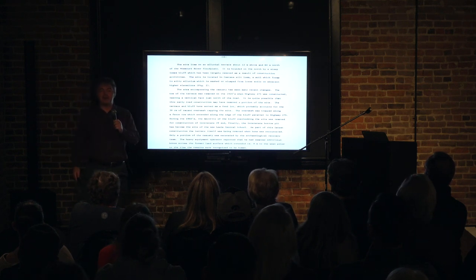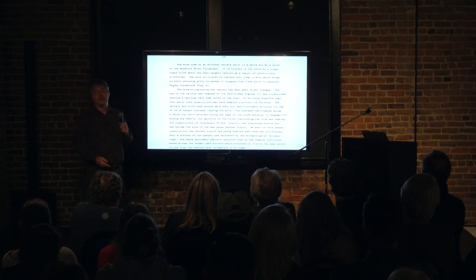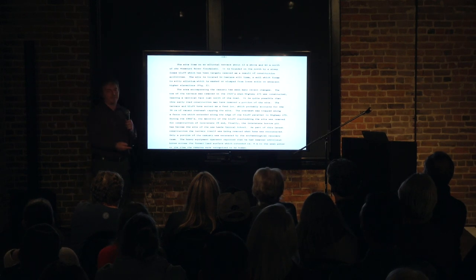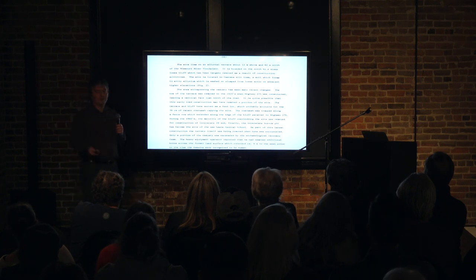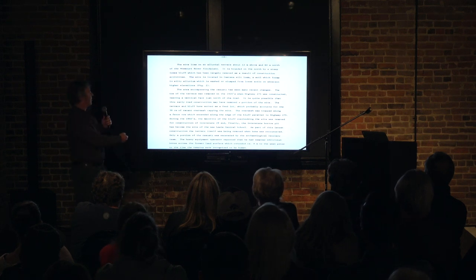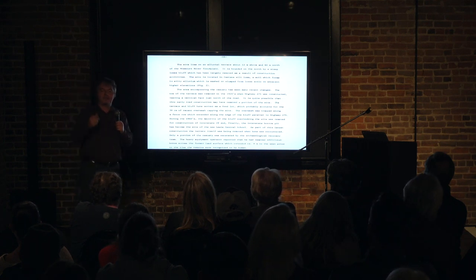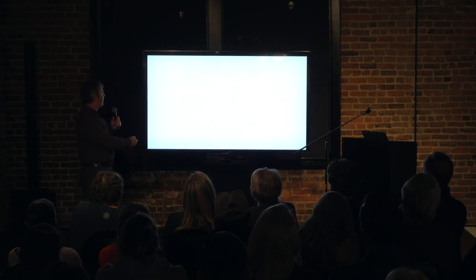I just wanted to show you a little bit about how these archaeological analyses read. I don't know how many of you read these on a consistent basis, but I love reading them. I like to lay awake at night reading these things. And there's so much funny in there, just like when it said Glenwood, it was Glenwood's fault. But it's very detailed, and this gives you an idea of how these things are. It's very cold. There's no humor in it, unless you find it on your own.